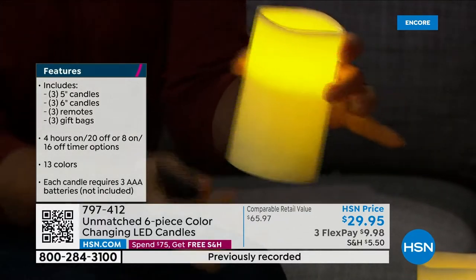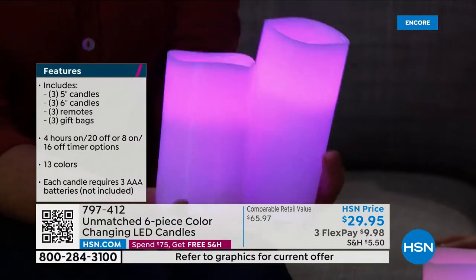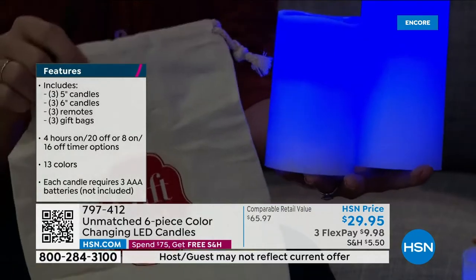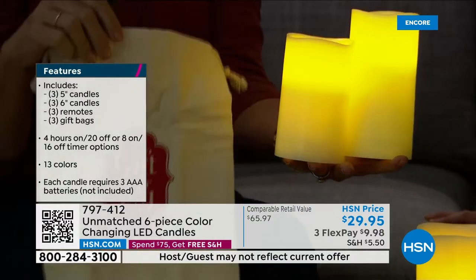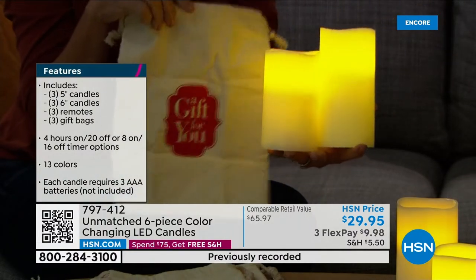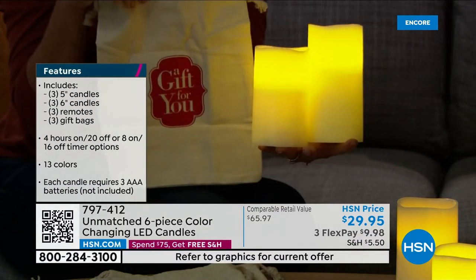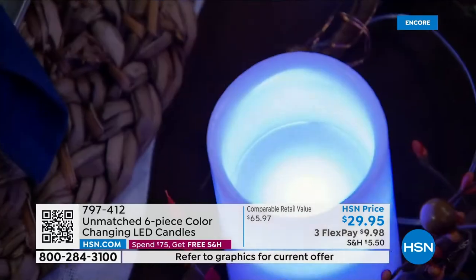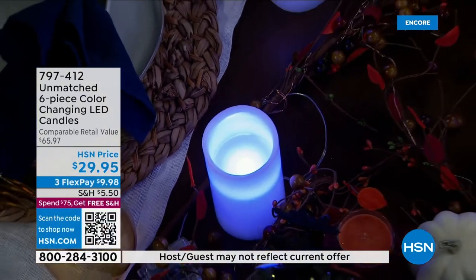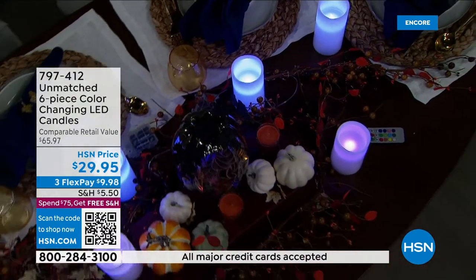Last year I used these in my jack-o-lantern. These three two-packs are perfect — think about who in your life needs that ten-dollar gift: teachers, hairdressers, family members, or maybe you have an event coming up. I'd recommend getting a set to give and keeping at least some for yourself. I love the little two-packs — you can put them on a candle holder on a tray, use all six together in your fireplace, or by your bedside.